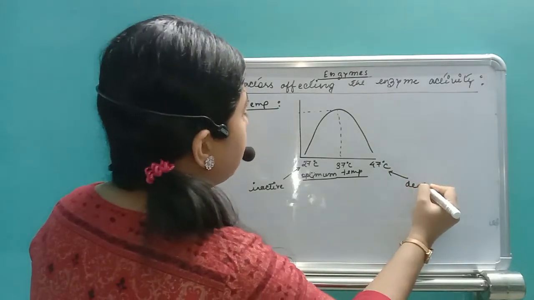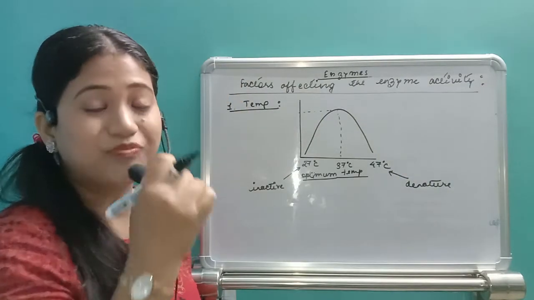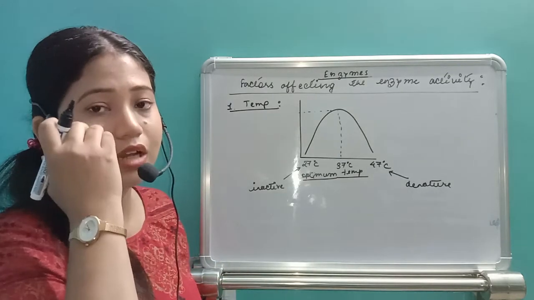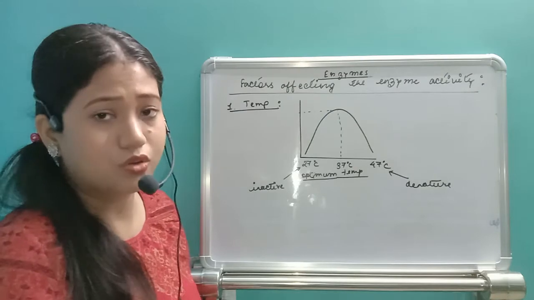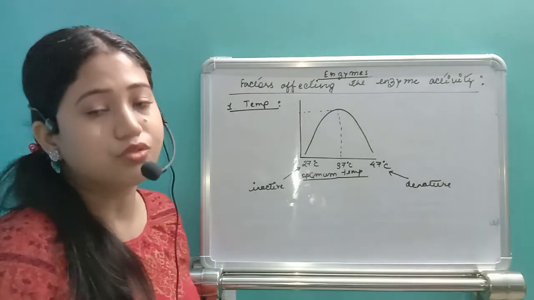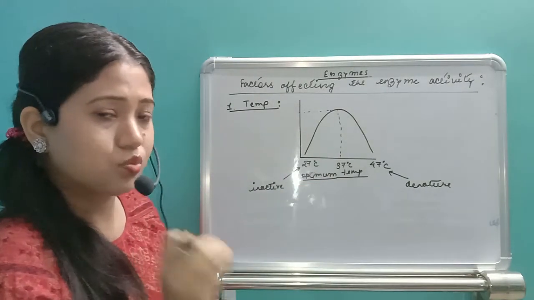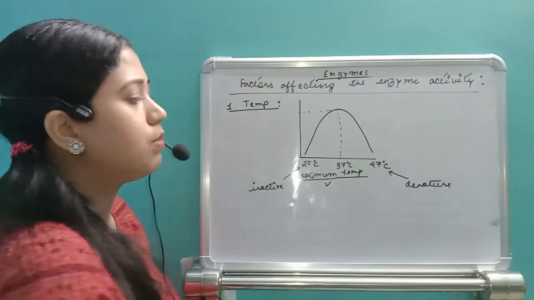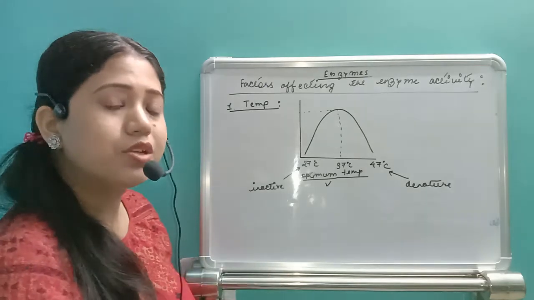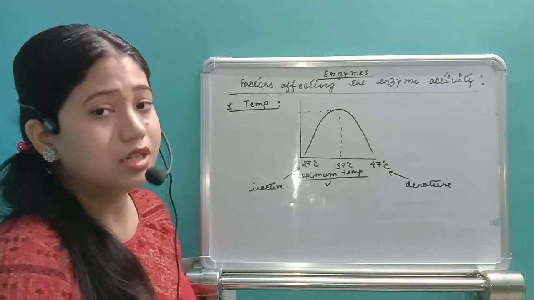The enzymes get denatured. I have told you that whenever enzymes form the tertiary structure, they develop pockets that are called active sites. The active sites start to denature, and whenever that happens, the enzymes cannot attach to the substrate and carry out the reaction. So this is the temperature at which it works, 37 degrees Celsius, called the optimum temperature. Below this temperature, enzymes get inactivated, and above it, the enzymes get denatured.